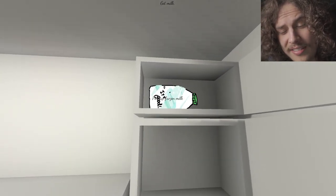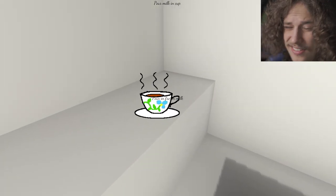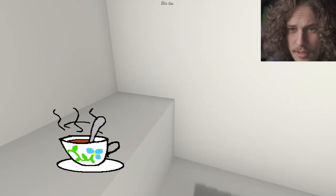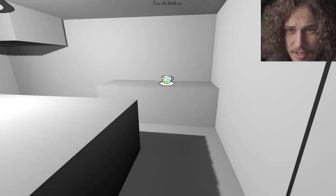Right. And also this time you want horizontally flipped milk, because that is the way to make this one. If you don't do that, the whole tea is going to explode and kill you. So put that in. Yup. And that's a grand tea. That's the best tea you'll probably ever have.